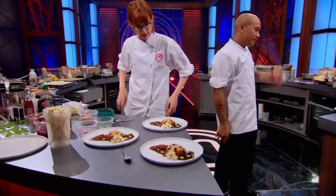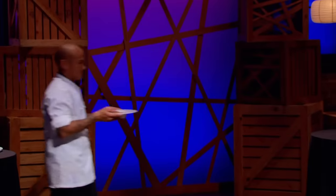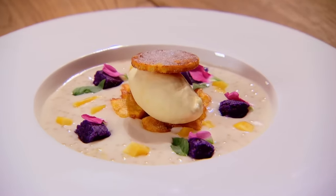I am so happy with my final dish. This dessert is beautiful, and it's exactly how I wanted it to look. I've never plated a dessert this beautiful before. This dessert shows how far I've come. Jeremy, please bring up your dishes.